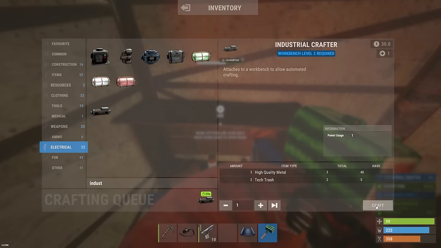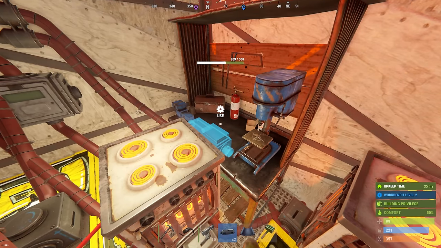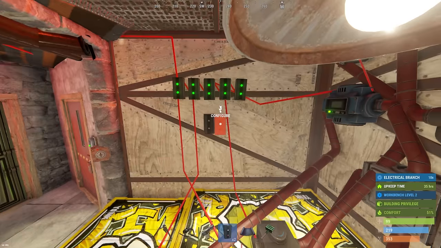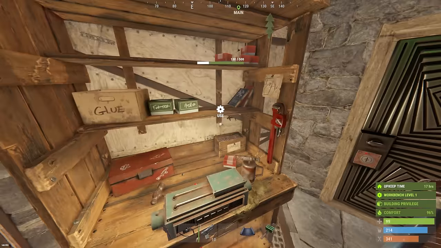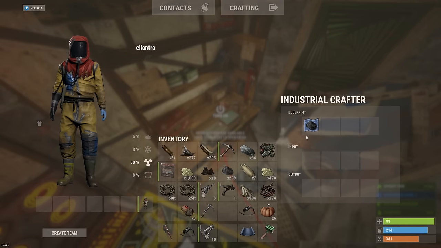Okay, two industrial crafters are being crafted. I'll show you guys how this works, just real quick, for those of you that don't know. You can attach industrial crafters like this to your workbench. We're going to go ahead and craft two to this. You have to take the gunpowder blueprint and place that inside whatever you want to craft. So there we go. I've placed the blueprint in the industrial crafter.